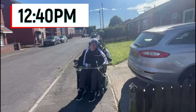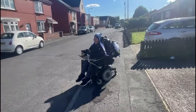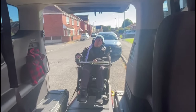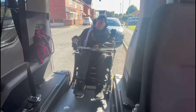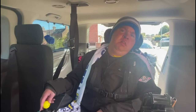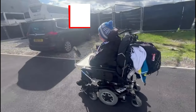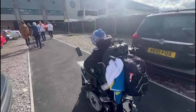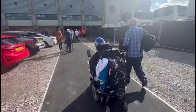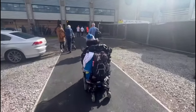The weather actually looked quite nice outside although it was a bit chilly, so I was all wrapped up in my heated coat, hat, scarves and all that. I made it into my van — it usually takes about an hour to get up to Leeds and then probably about 20 minutes with traffic. I made it to the ground about 45 minutes before kickoff. They've recently tarmacked a path from the car park to the stadium, which has made it a lot easier for me to get to and from the stadium, and it's really really good.